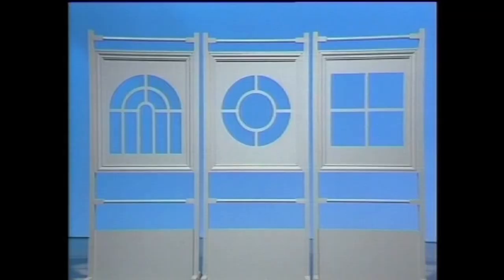And now it's time to take a look at someone else having some fun through the windows. Let's look through the arched windows.